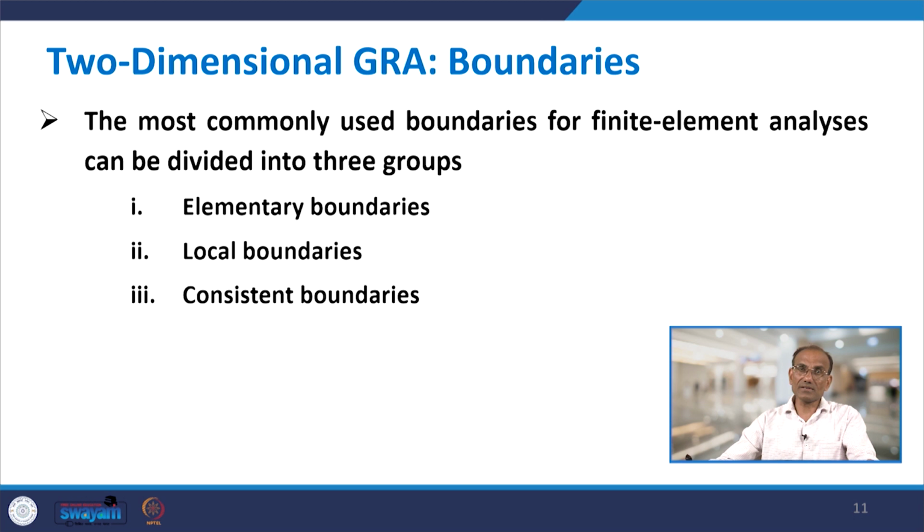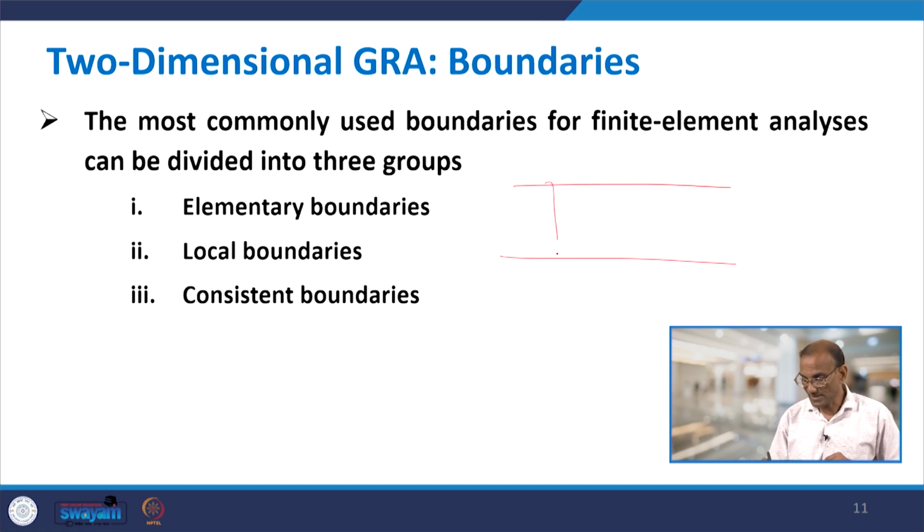Now, in case of 2-dimensional ground response analysis, one of the most important issues is the boundary condition. It will come in 2-dimensional analysis as well as in 3D. Boundary condition may not be important in 1D ground response analysis, because in 1D ground response analysis your layer is going to infinity, and most of the time you have the bedrock at the base. So, the boundary condition does not come, except that at the surface the shear stress must vanish, which we have discussed. But in 2D or 3D analysis, you need to apply it, because you cannot consider the whole region. You will cut down your domain, and you cannot go for infinity, rather we cut like this.